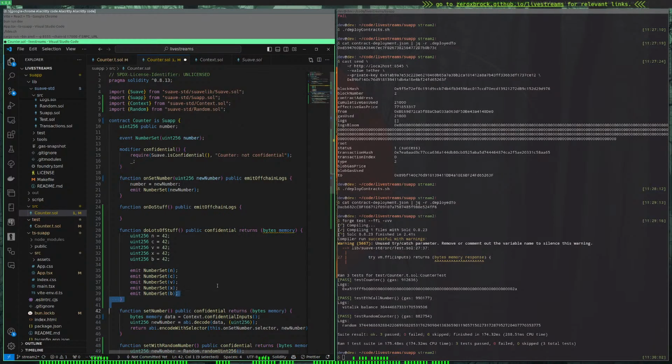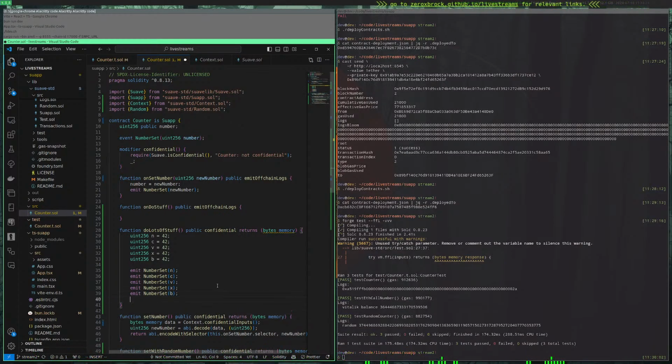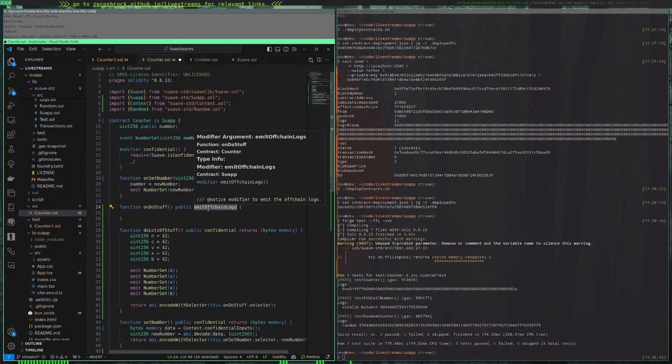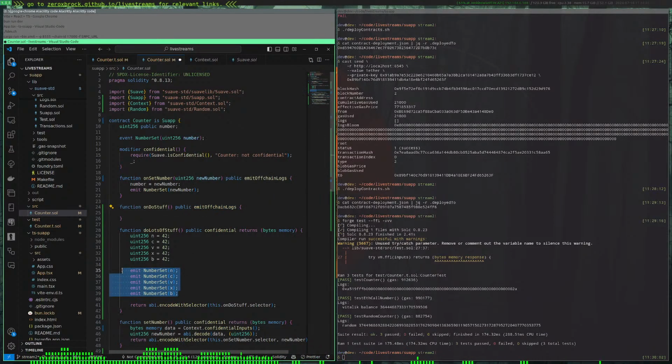Basically, as long as we return the call data to onDo stuff, and onDo stuff has emit off-chain logs, then all these logs will be logged.